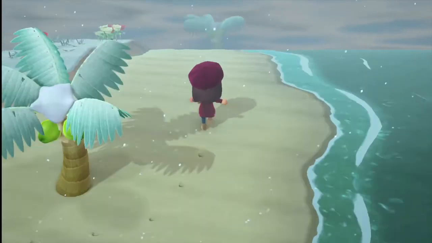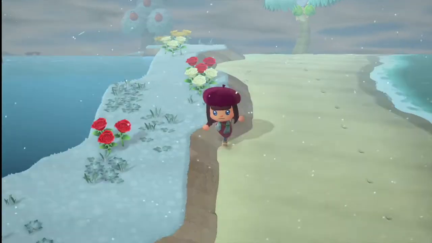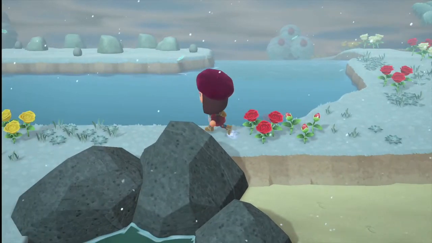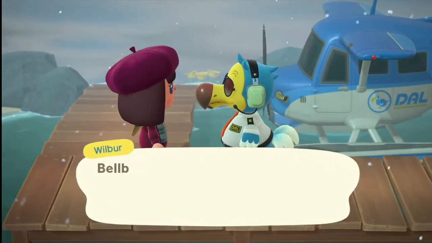It's quite good that I haven't really got a villager in mind that I want, but I haven't really got anything to go by. So I'm just like, if they come along, they come along.